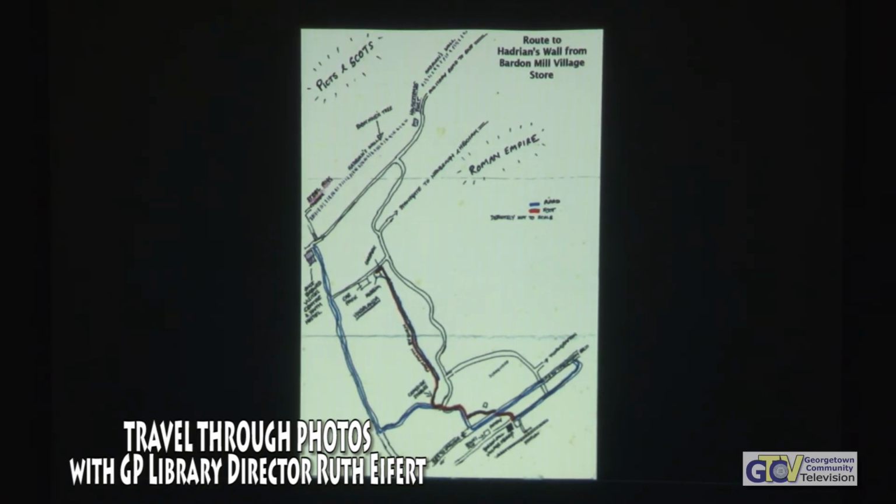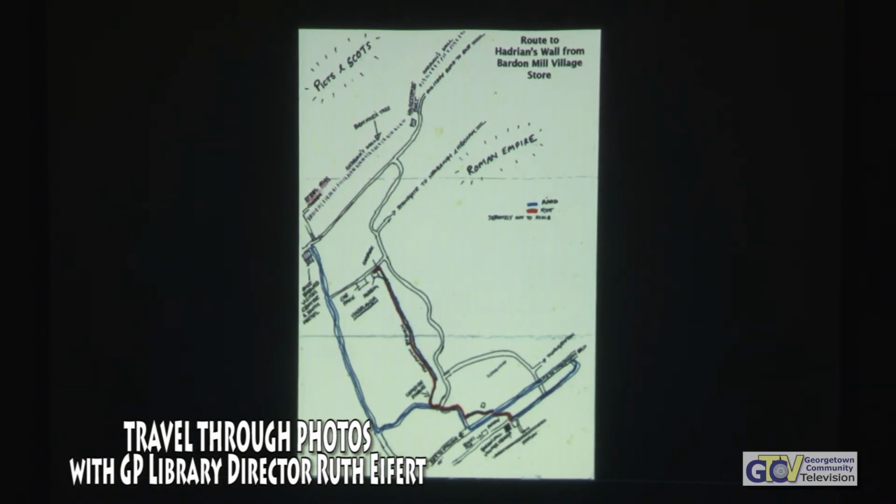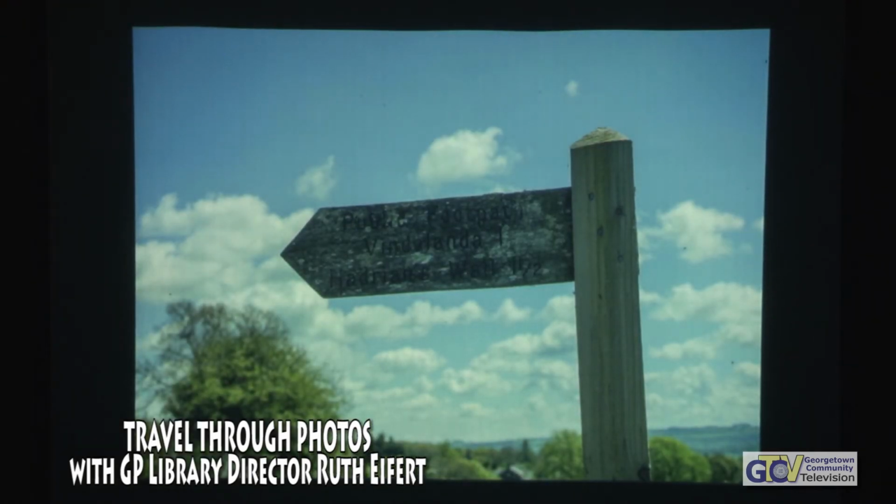But the ladies at the shop said, oh yeah, it's only about 20 minutes walk, but you want to go to Vindolanda first. Like, okay, I had read about Vindolanda. It was supposed to be a very, very famous, popular Roman ruin, more recently discovered than most. I had heard about it, but I thought it was in another area than where we were. Turns out it's not. But we did follow the little red line from the bottom of the page, followed the red line all the way up to Vindolanda. And here we are. Public footpath, Vindolanda, 1 mile, Hadrian's Wall, 1.5 miles. Okay, that looks pretty good. 20 minutes, right?